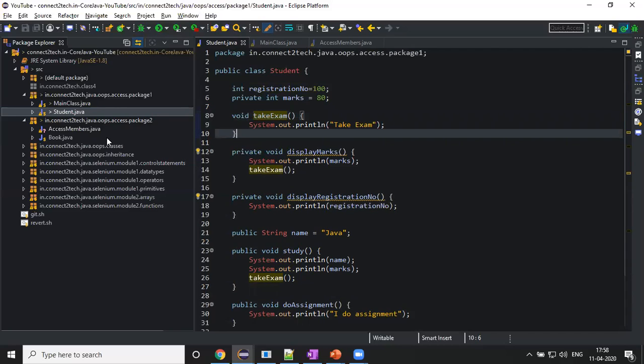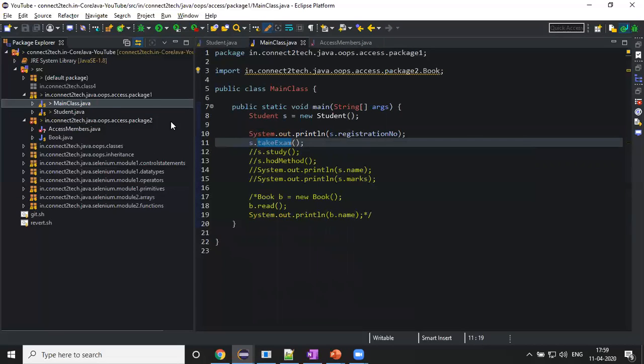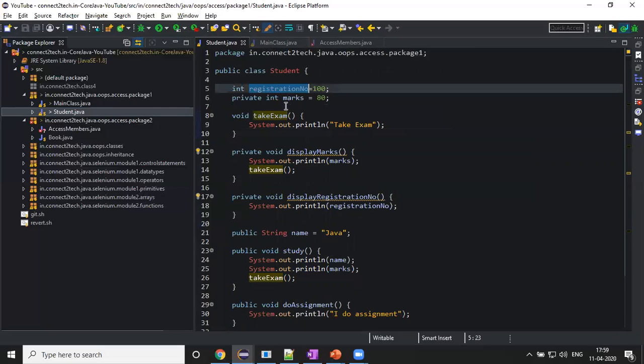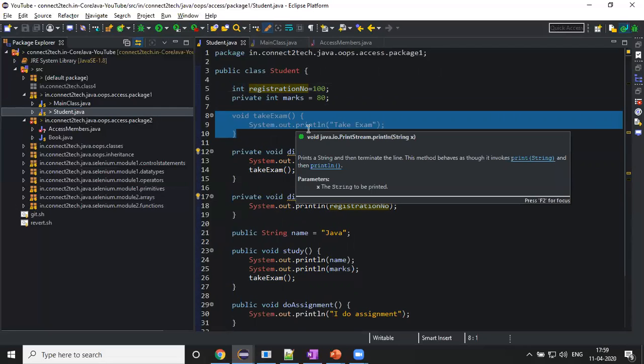But if you go to a class which is in another package, and here you try to say s. and call takeExam, again you will have the issue with visibility, wherein it says that the method takeExam from the type Student is not visible. So this concept of default access modifier is the same whether it is a variable or whether it is a method in that particular class.